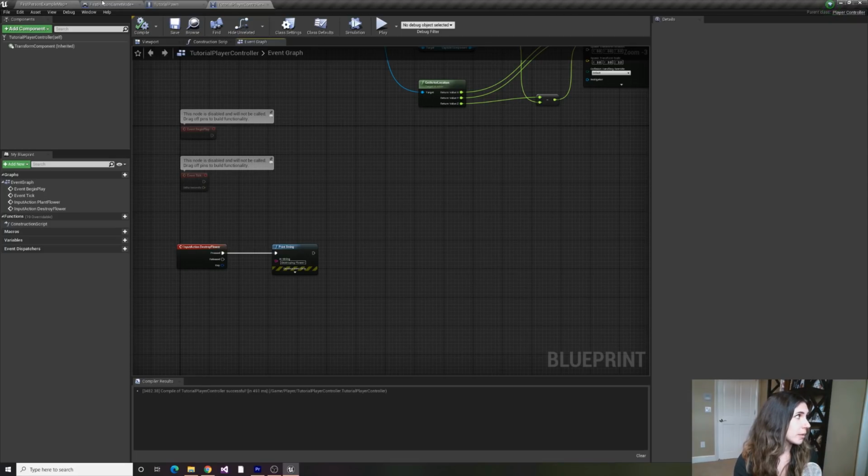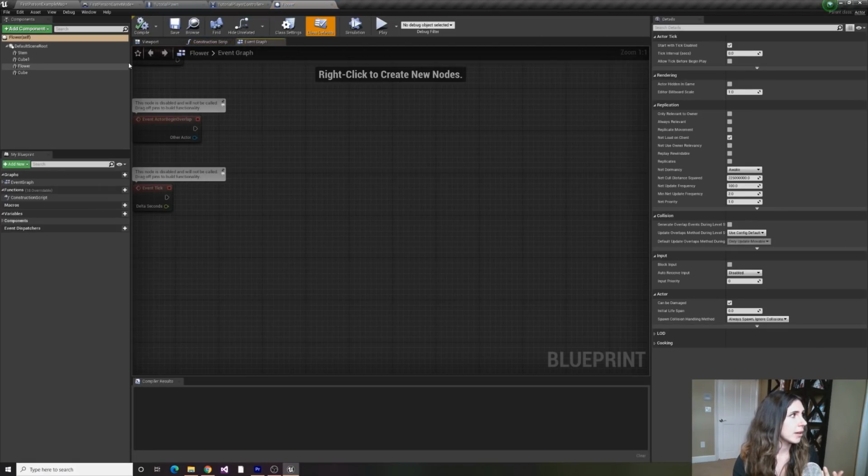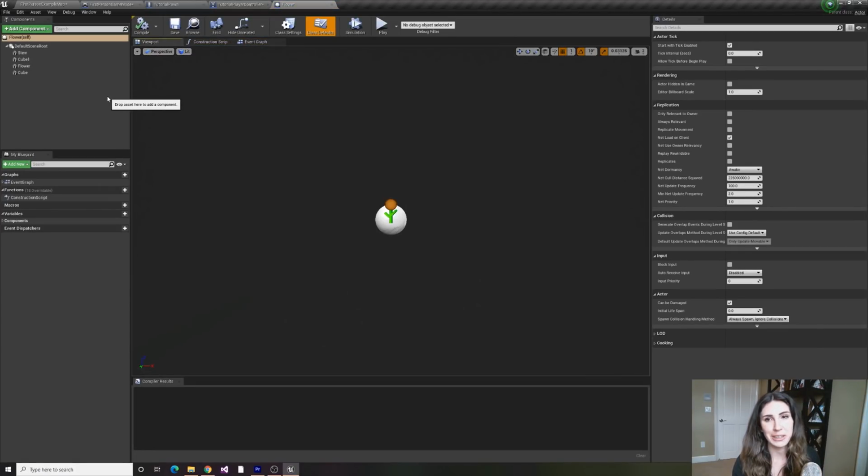The problem, if you actually go back and open up our flower actor and look at it, is that we turned off all the collisions on the flower itself, and we don't really have any way to detect collision with the flower. And really, just in general, detecting collision with the actual pixel perfect leaves and bud of the flower is not a great pattern because it's such a small amount of space. It's not very forgiving.